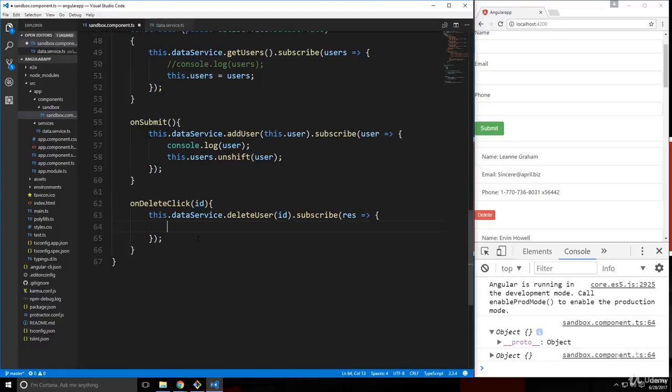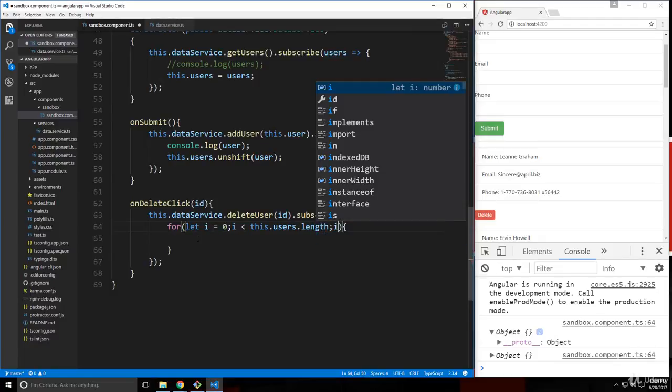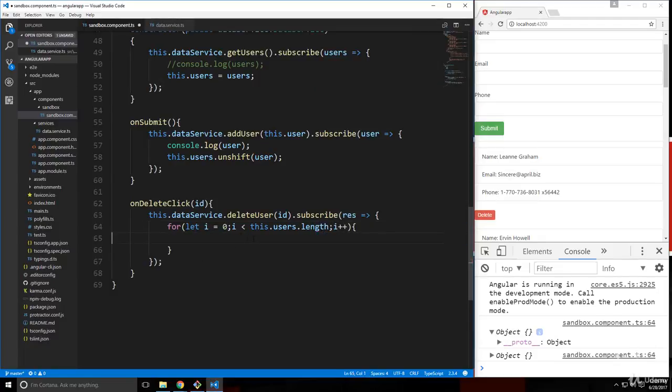Okay, so let's do a for loop here. And we're going to say let i equals 0, as long as i is less than this.users.length, and we want to just increment by 1, i++. And then let's do an if.